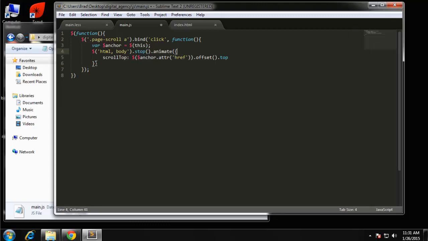This ends here. All right, so after this curly brace, we need a comma, and we want to pass in the time. Let's say 1500. That's milliseconds. And then we want the transition effect, which is going to be ease in expo. Okay, and we can end that here. And then the last thing we want to do is just prevent the link from going to wherever it's going. We can use event.preventDefault.